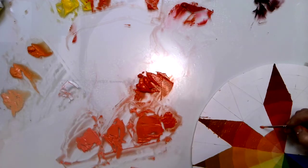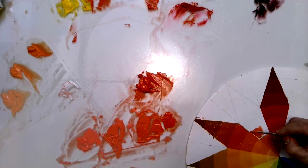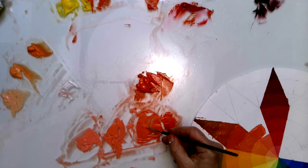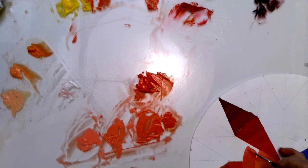And again, I'm not letting the paintbrush sit on the paper. I'm having it basically just glide over the top. If I had it sitting on the paper, I would be pulling off the paint, and I would be gouging it and leaving lots and lots of streaks. But I'm trying to just let it really smoothly glide over the top and let the paint that's in the brush come out. Again, using my little finger as a pivot, it allows you to paint a really nice straight line.